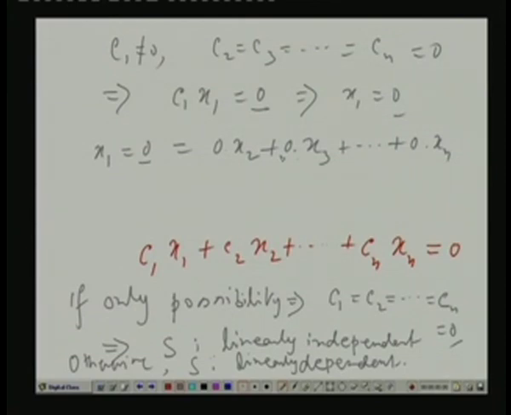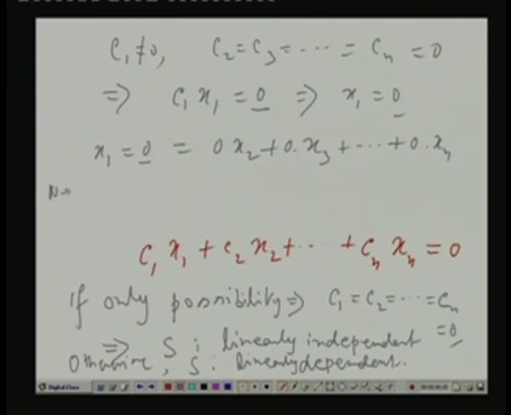So, that means, if we have a 0 random variable, it is always expressible as a linear combination of any other set of random variables. So, if a set S contains a 0 random variable x1, or any element being a 0 random variable, it is a linearly dependent set, not independent, because that particular element can be written in terms of the rest. So, it is a redundancy. I first started with only one coefficient non-zero, others 0. Now, you go for, say, 2 coefficients non-zero and others 0.